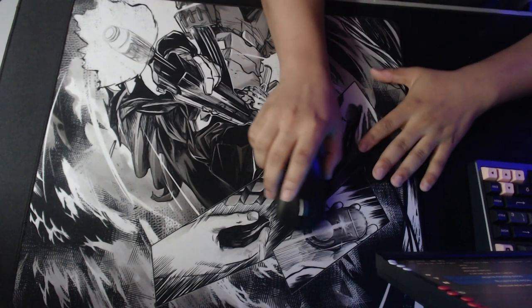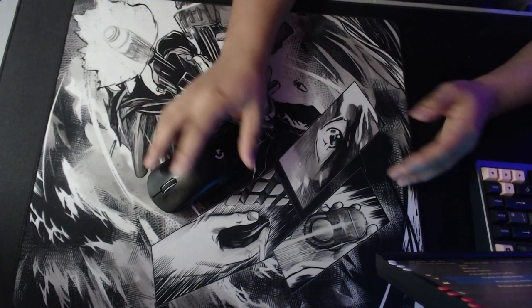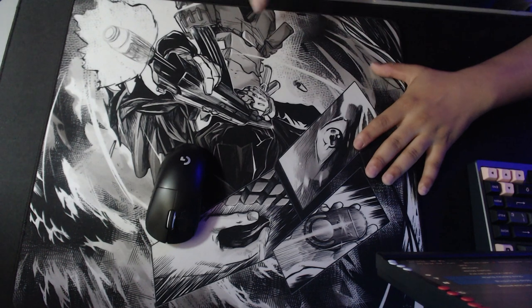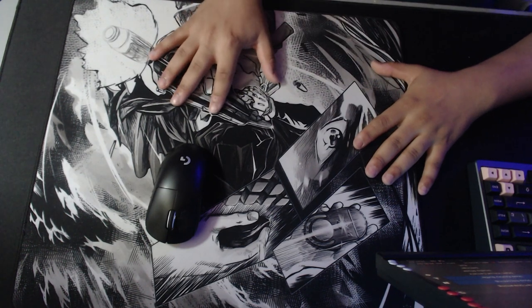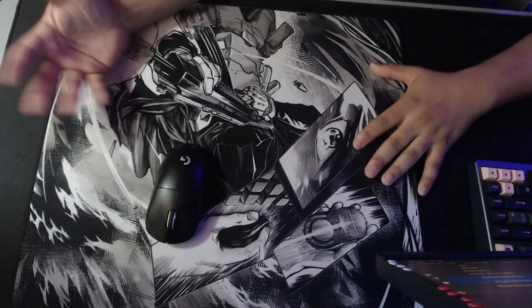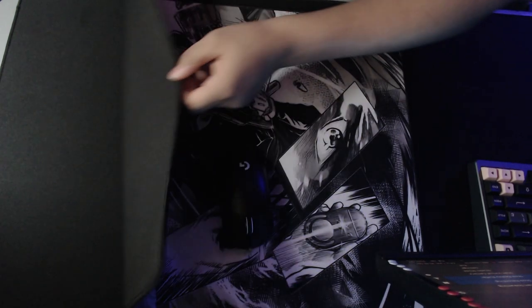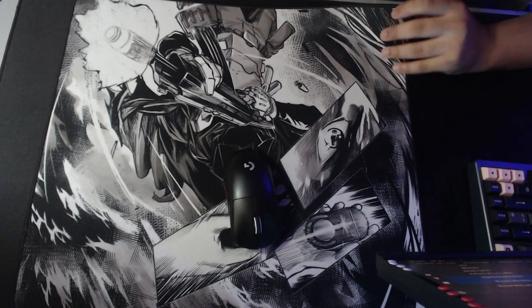Finally, we're going to talk about the mouse pad I've personally been maining for the last week and a half. This is the GhostGlides Focus mouse pad. This is their very first mouse pad. And compared to their mouse skates, which is what they're pretty much known for, this seems very OEM at first, and then you get to use it and you realize it's still a really solid product.